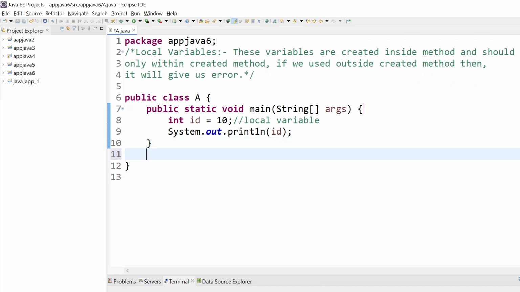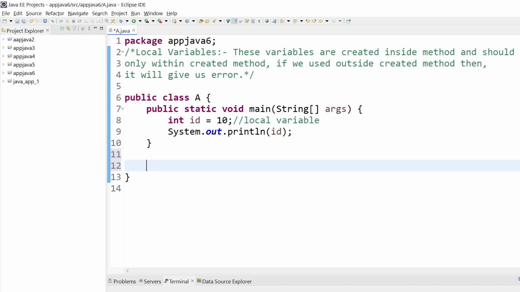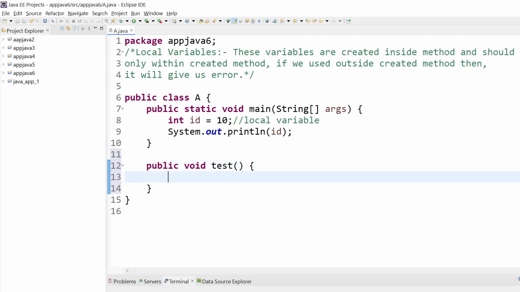Create another method, public void test, and in this method try to access this variable. SYSO, Control space bar, enter, id. See, here it's giving me an error.